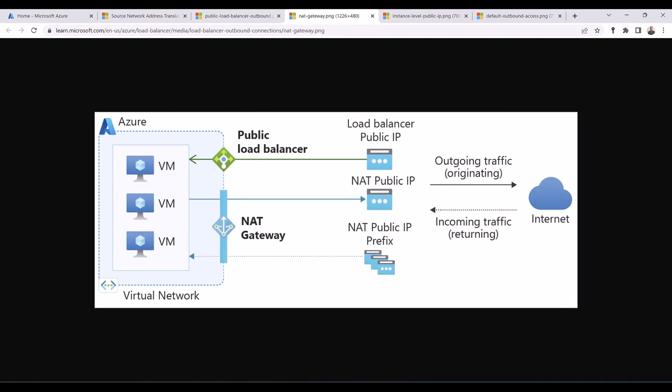The second approach we have talked about is to use the NAT gateway to provide outbound connectivity to the internet. And it's going to be a separate flow from the public IP address of the load balancer. And by using the NAT gateway, we are going to allow outbound connectivity only to the internet. And again, it's going to be the best way for you to provide outbound connectivity to your environment. NAT gateway is extensible, reliable, and doesn't have the same issues of SNAT port exhaustion.